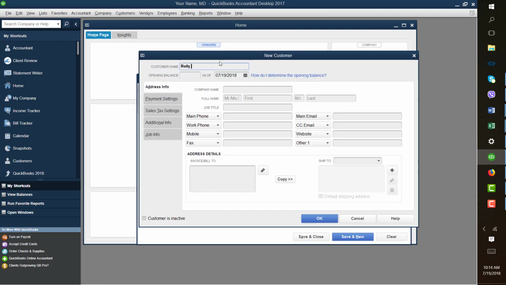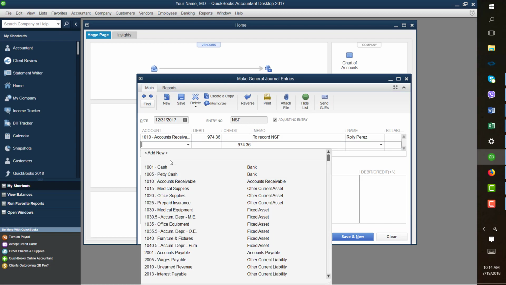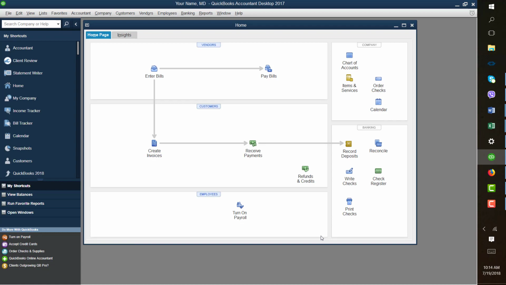Once you have created the new customer or patient account, click OK, and then you go to the next row, and that will be a credit to your regular checking account because it came out of the bank statement for $974.36. You can save this to complete the posting process and clear that screen. Now you're ready to prepare your bank reconciliation.